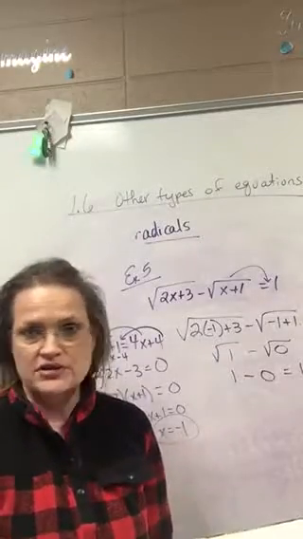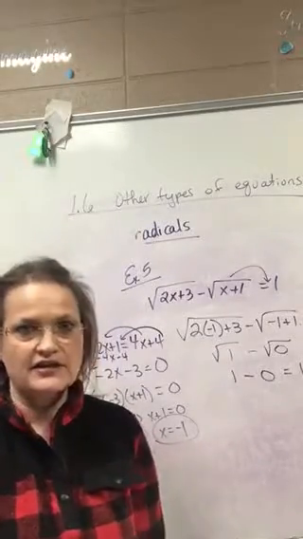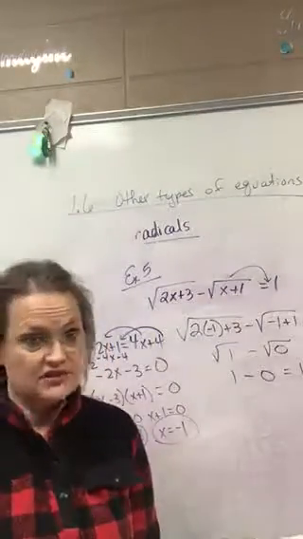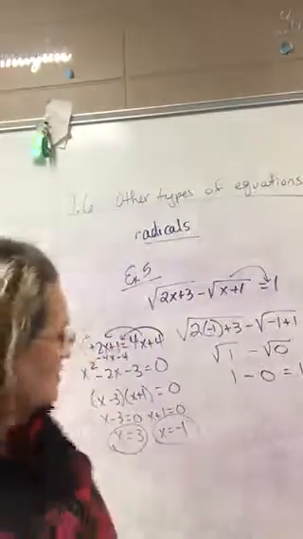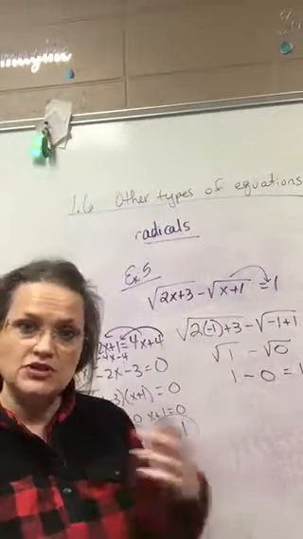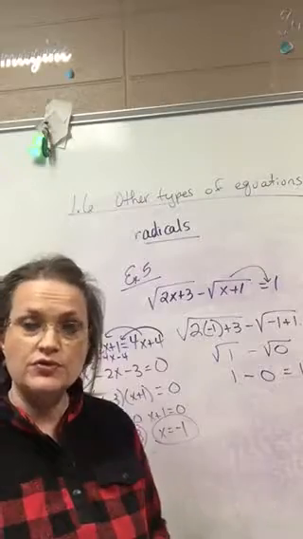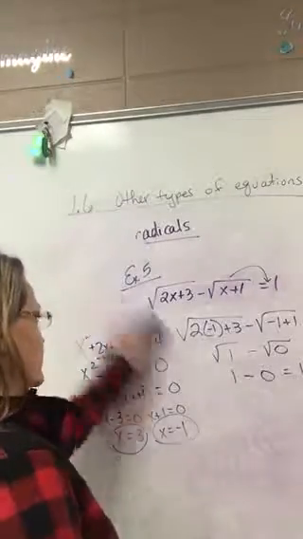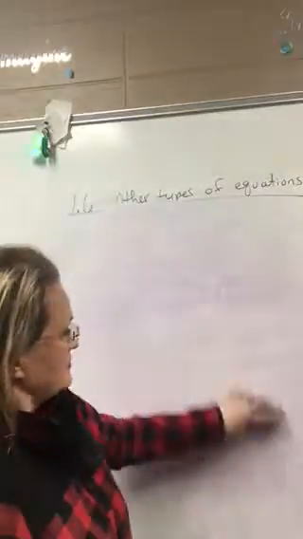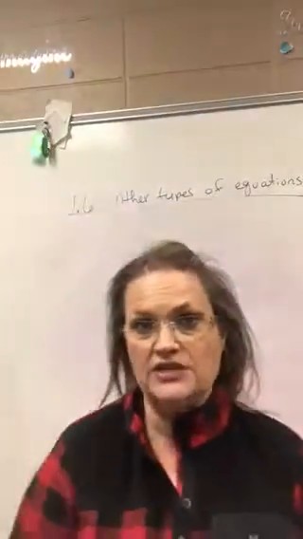There's really no pattern to it. You just have to check it. If you're thinking, can you just tell me, does it usually do this or that? I can't. You just have to check them. All right, so radicals. You isolate the radical one at a time, square or cube, whatever the root is, and then move from there. Sometimes the process has to be done twice, and then you have to check your answers.